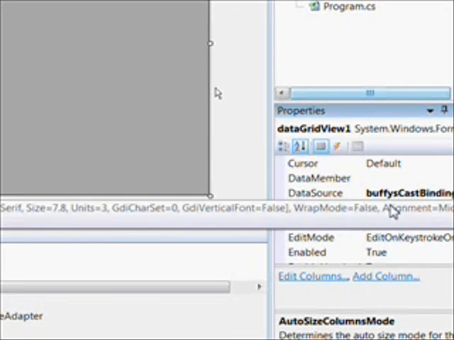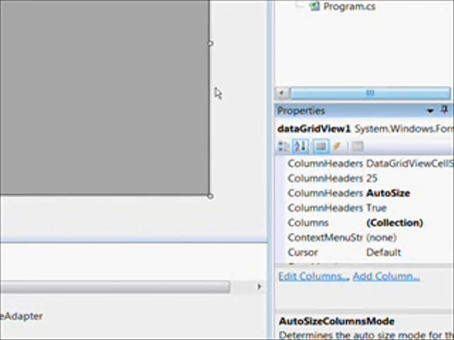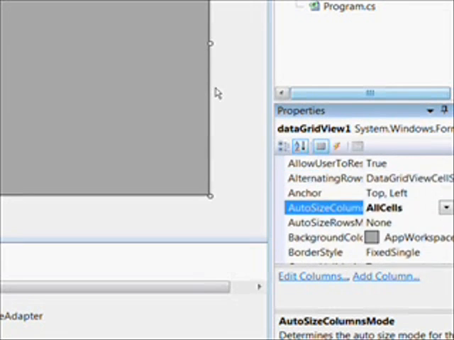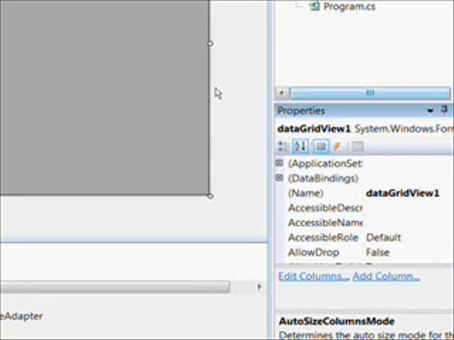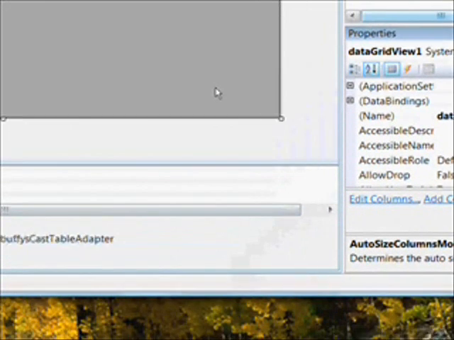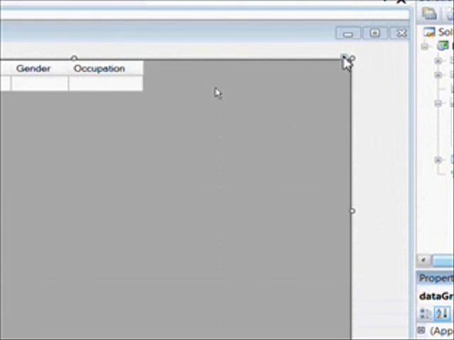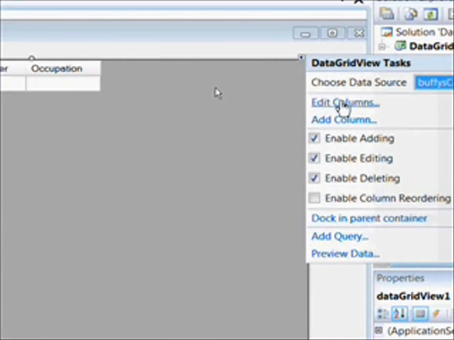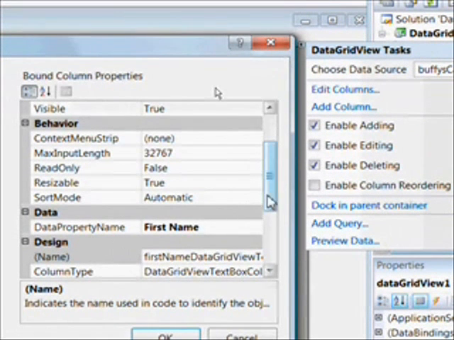This is kind of weird because it's watching myself in the past. And so I go up. As I say, I think it'll probably work the way I have it with that generically set for the control. But just in case, I reset it to AutoSizeMode AllCells for first name.